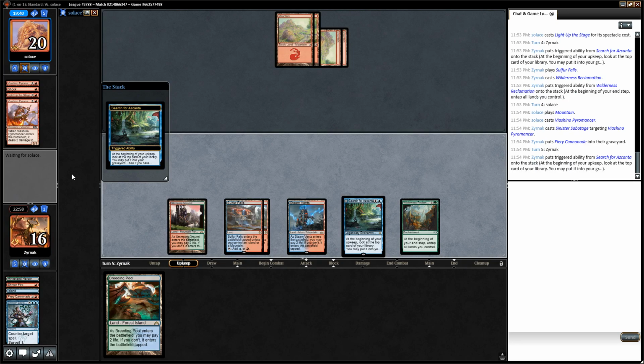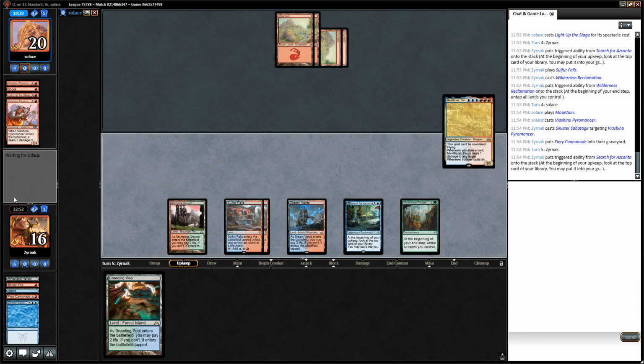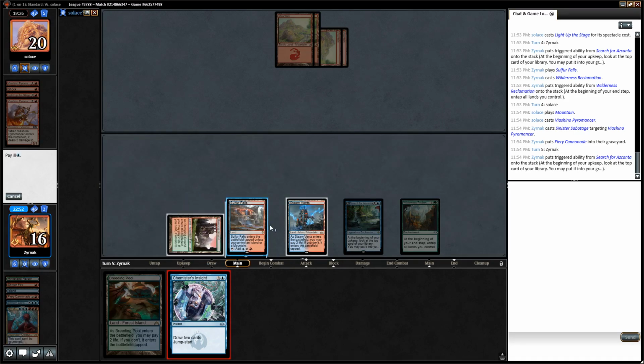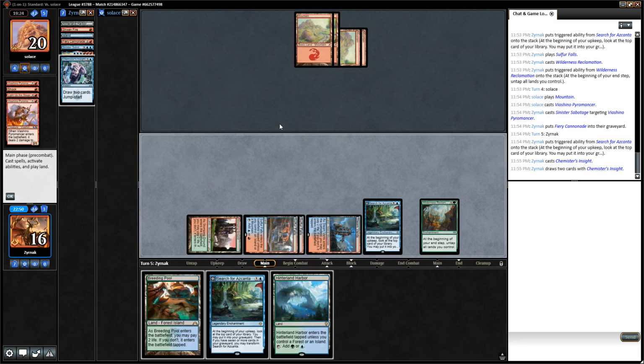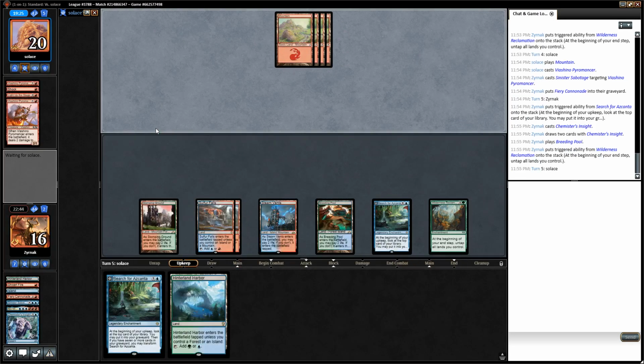I want to get a card draw spell. Also, this means that if I was going to keep the... yeah, I want to spell, not Nimbus it. Perfect. Exactly what I wanted. Not the Search for Azcanta part, but Chemister's Insight lets me cast it and then Reclamation to untap immediately.